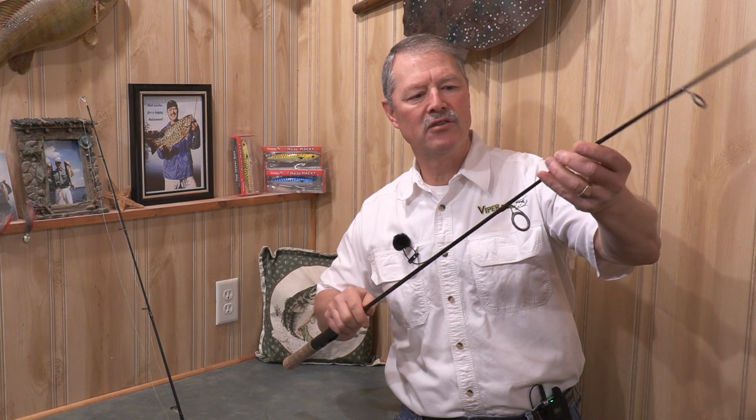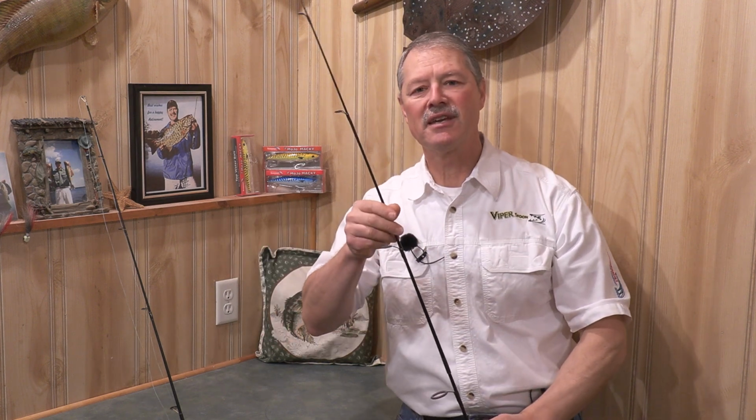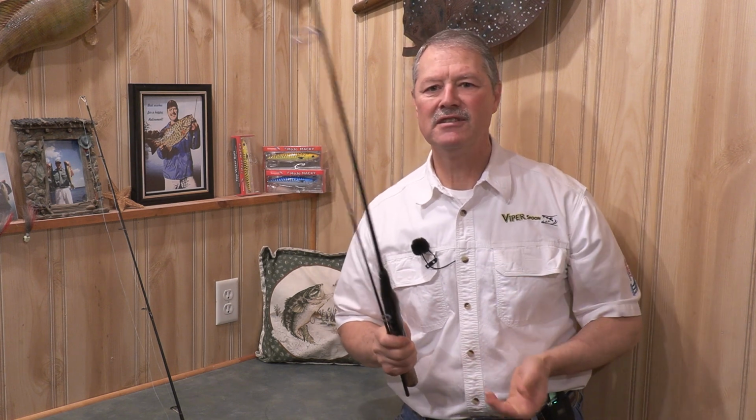A two-piece rod, however, very convenient. Goes in the trunk of a car, or if you're walking through woods or some thick areas where you want to take apart your rod, very, very convenient. But the most convenient is it goes in the trunk of a car very, very nicely, and it travels very easily. So if you're looking for ease of use, ease of travel, two-piece rod. If you're looking for overall performance and better sensitivity and longer lasting, stronger rod, one piece, always the way to go.